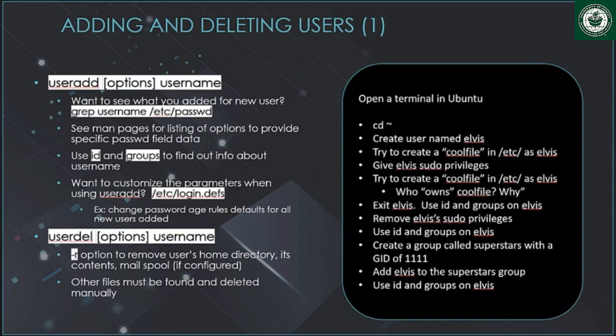So as with userdel, you can imagine we have useradd, which is a symbolic link to adduser. Well, we have userdel, which is a symbolic link to deluser. Deluser gets rid of all user configurations, but with userdel, you have to choose specific options to get rid of different pieces of information related to a user, such as home directory files, things like that.